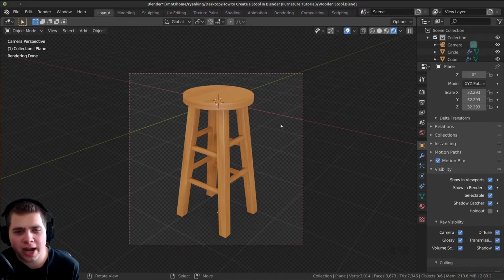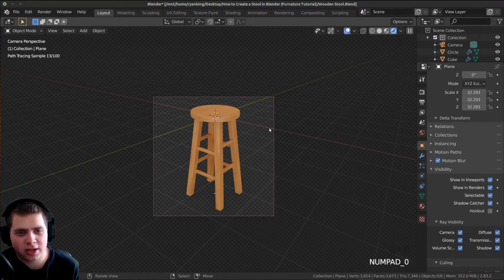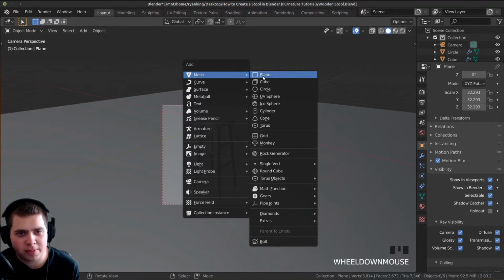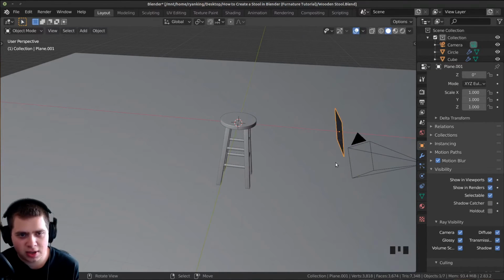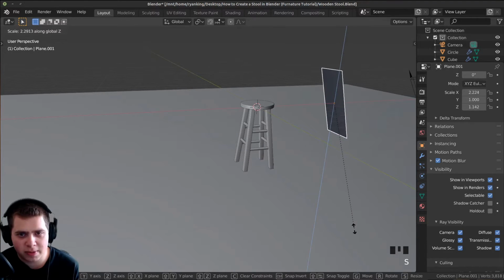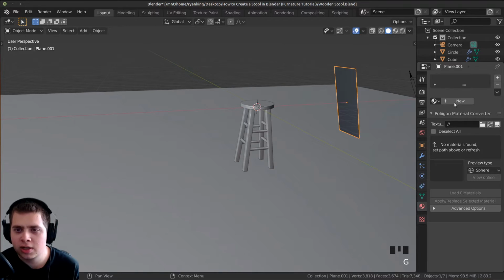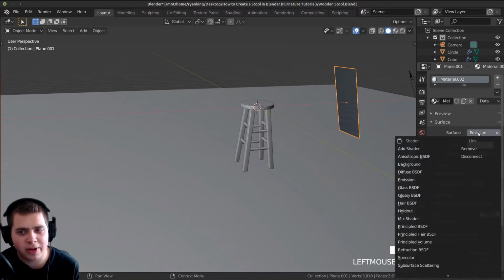And then I do want to add a few more lights just because right now it's a little bit boring lighting. So I'm just going to press Shift A and I'm going to add a plane. I will bring this plane over. I'll rotate it so it's facing our object, and I'll scale it up a little bit. And then I'm going to click over here on the materials, click on New, and I'll just click on this and press E, and that way it'll just go to an emission.